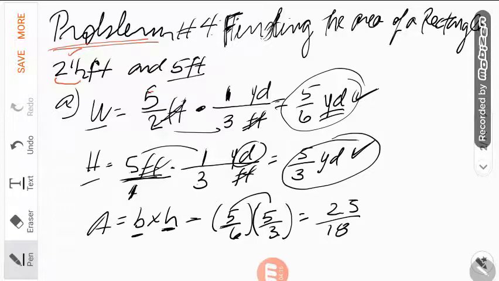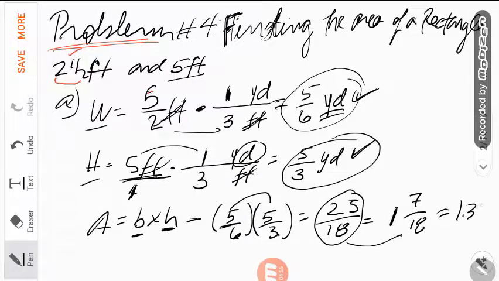Because it's an improper fraction, I can divide 25 into 18. That will be a whole, the same denominator as we have here, and then the remainder will be the difference of 7. So that's basically how it is done in your textbook. According to this, if we divide 25 into 18, we also get 1.3888, which will be given in yards.